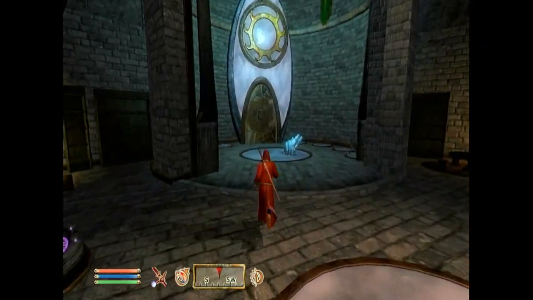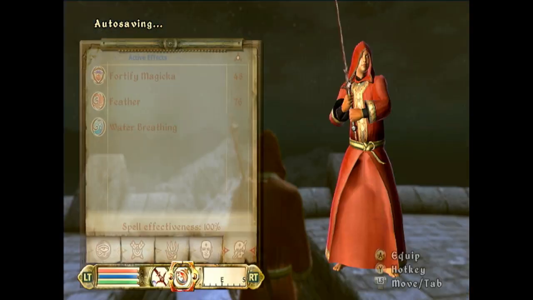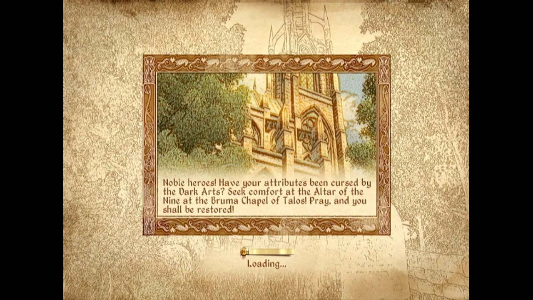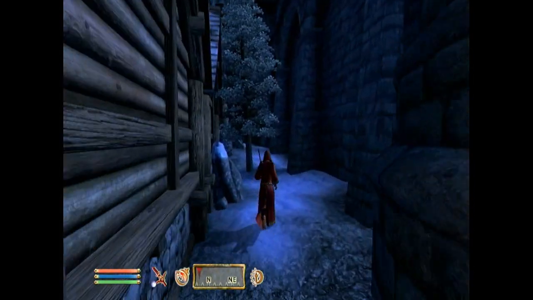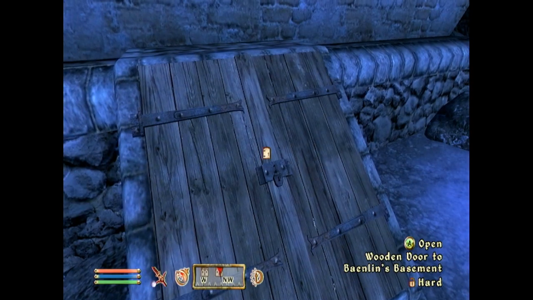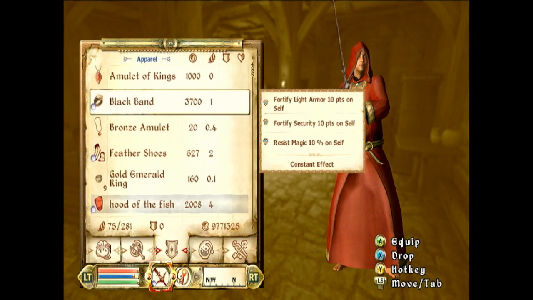So now I got my completely invisible armor. Let's go finish that quest there. Hope I explained that well. I'm not too good at explaining, but slap these things on.